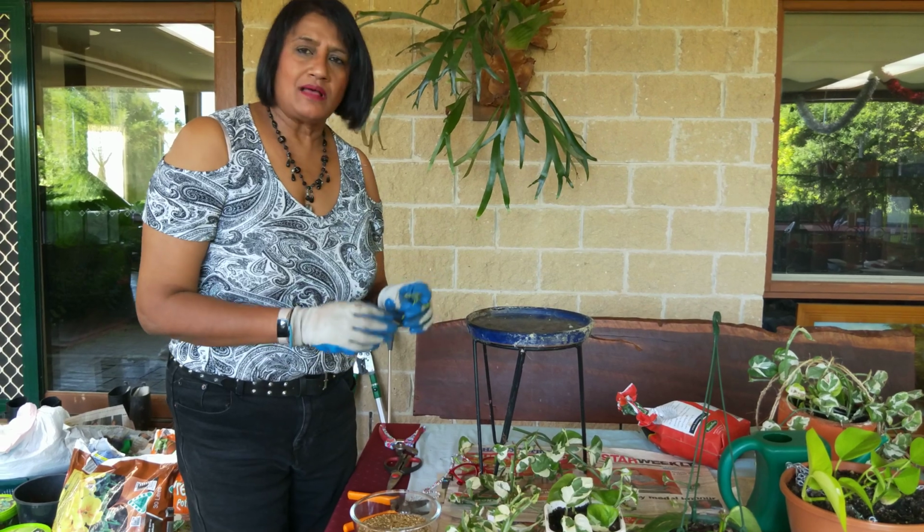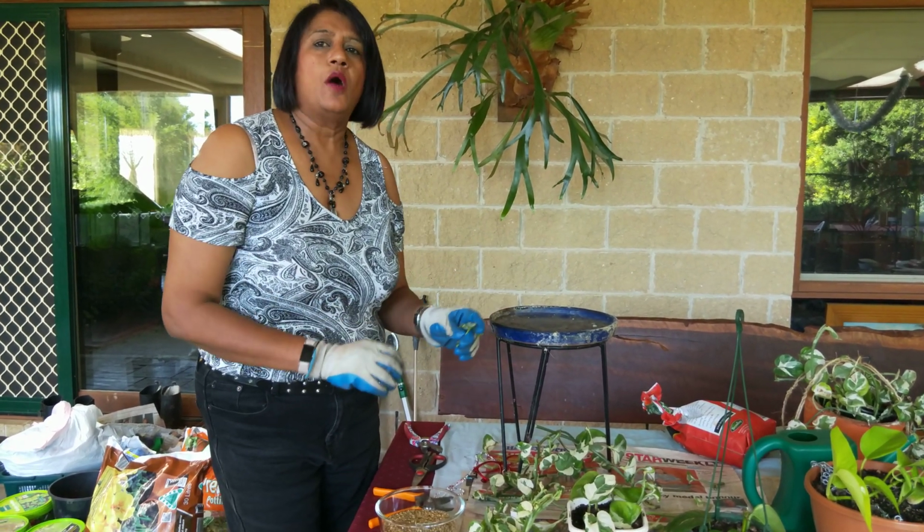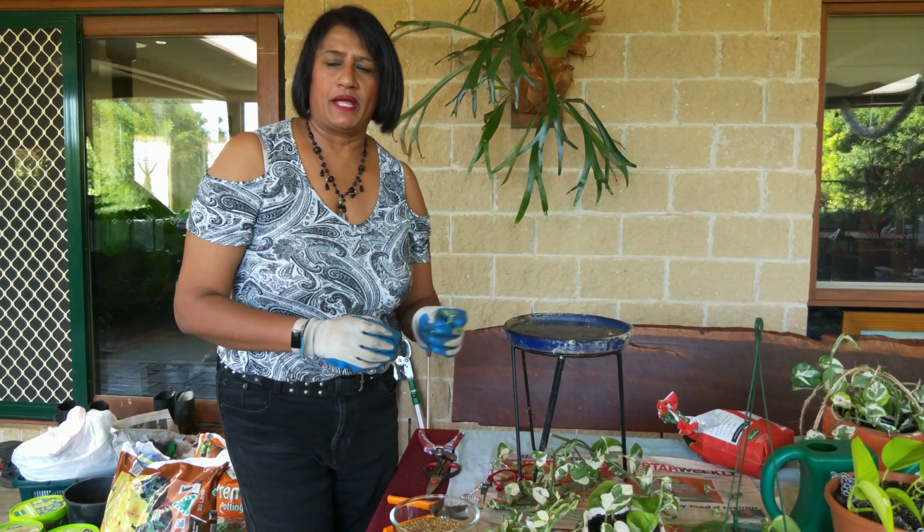So once I have done all those jobs and repotted them, I will show you how beautifully it will then have a nice compact plant.